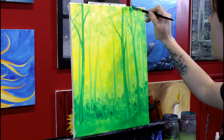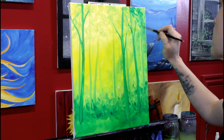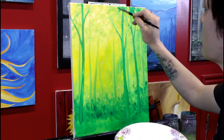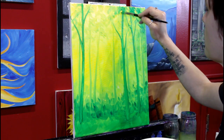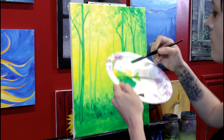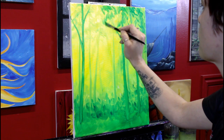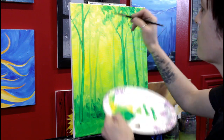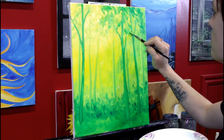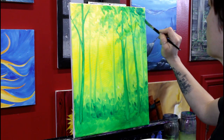Now we'll add our foliage at the top. This foliage is quite a bit darker than the other ones, but as I move toward the lighter area where we had some white, I'm picking up more yellow so it's just not quite as dark green. It's still quite darker than everything else, but I want it just a little bit brighter right about there. Make sure your foliage isn't just stuck to the branches — I put it in some areas where there isn't a branch. I also let parts of the foliage of one tree overlap the branches and trunk of another tree. It's quite a bit darker in this corner.